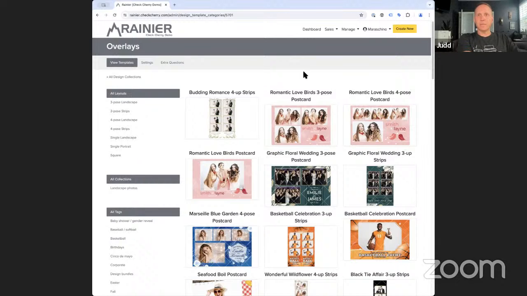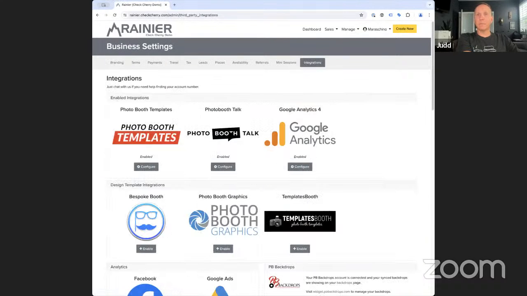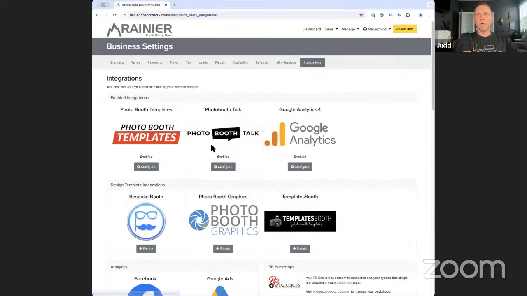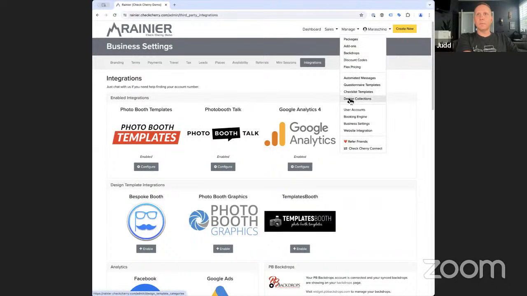That type of stuff. This feature's gone through several revisions over the years, and we don't get a ton of feedback on it. PhotoBoothTemplate states PBO Design Shop deprecated from Tom. So, Matt, you want to talk to that? The deprecated notice on PhotoBooth Talk. Tom must be in his account.